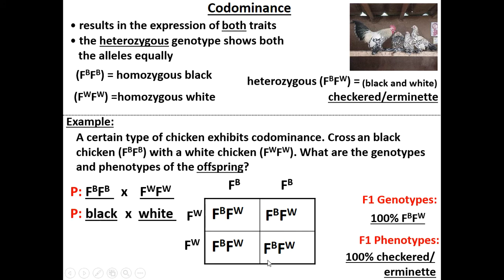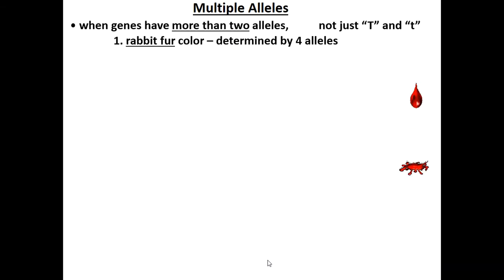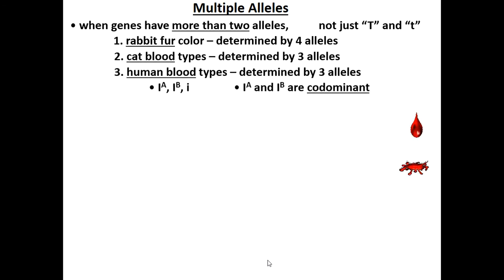Another example of codominance is blood typing. And blood typing, as I mentioned before, is also an example of multiple alleles. We have three options, even though each person still only gets two. They could have two of these, or two of these, or one of different combinations. If you end up getting A and B, both, you have type AB blood, and we say they are codominant.